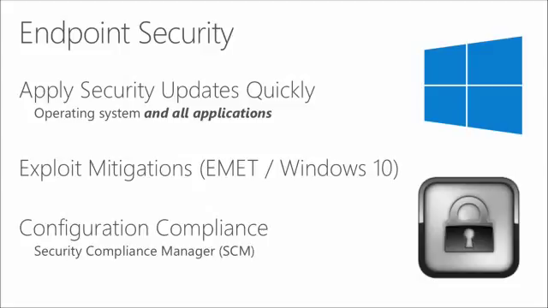applying security updates quickly. That's an absolutely critical thing to do. Not only the operating system, but all the applications. The more that you're able to apply those updates quickly and reduce those delays, the less chance that an adversary has of essentially getting a free ride or a free pass by using a known exploit. For pre-Windows 10 operating systems, there's a technology called EMET, which has largely been integrated into Windows 10 that helps mitigate the exploit techniques that we see out there.